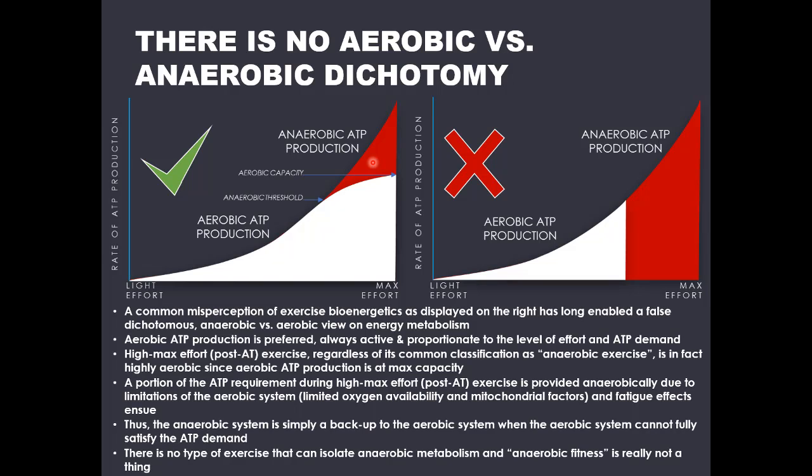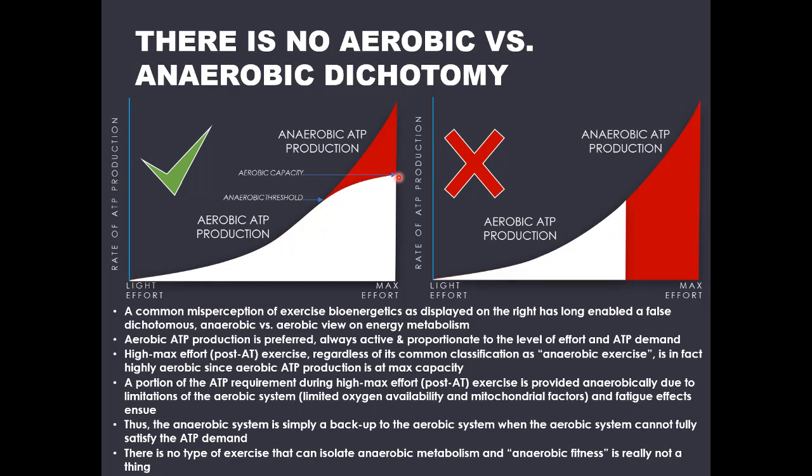And as you can see in this figure, the anaerobic system becomes more active as you exercise past this anaerobic threshold because it needs to satisfy the portion of the ATP demand that the aerobic system cannot satisfy. And as you can also see, as we get further away from this anaerobic threshold intensity towards max effort, such as full out sprinting, there is an increasing portion of the ATP demand that cannot be met by the aerobic system. And so the anaerobic system becomes more and more active as you get closer to maximum effort and further away from the anaerobic threshold.